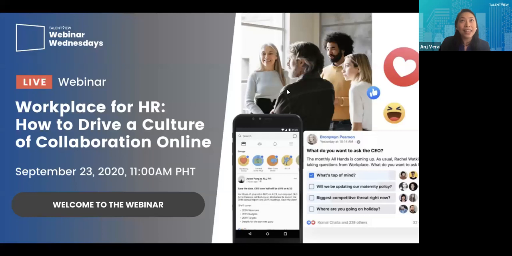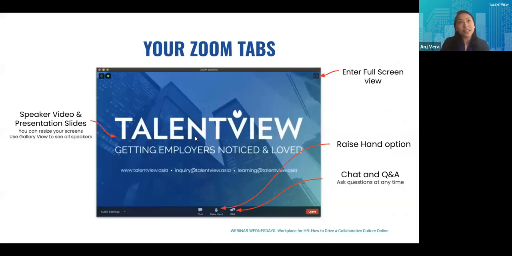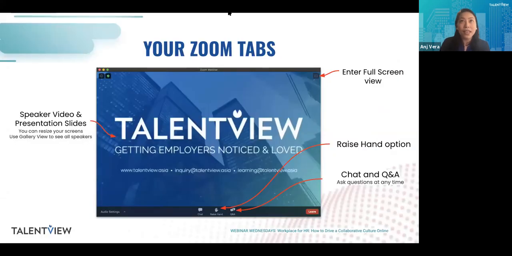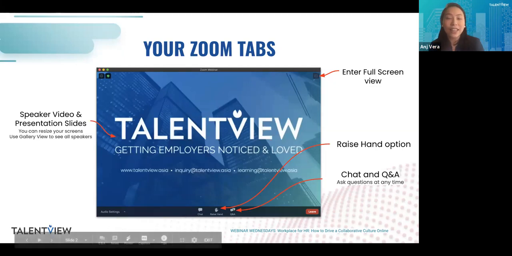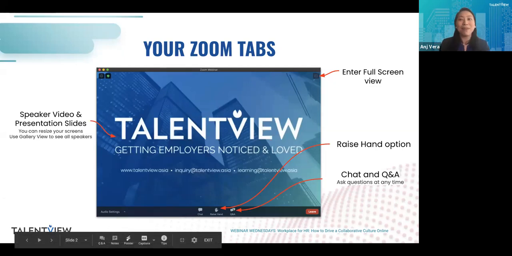I can see our attendees coming from different companies, different roles. Please note that you have a chat button below. So maybe as people are starting to join us, I'd like to discuss our Zoom tabs. Just in case it's the first time for some people to be using Zoom or not yet as familiar with the buttons, I'd like to direct your attention to the buttons that are available to you.